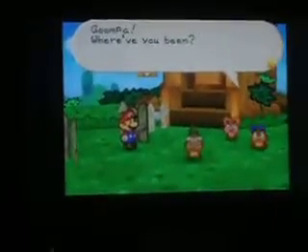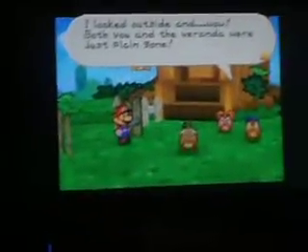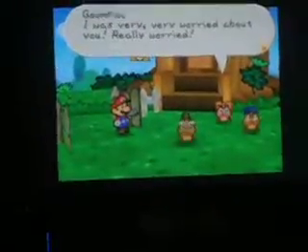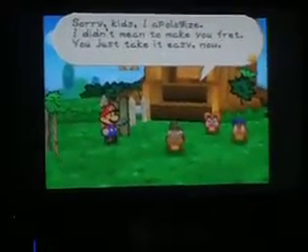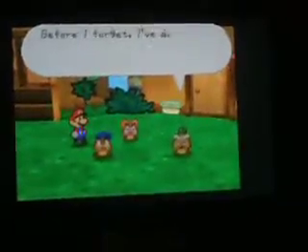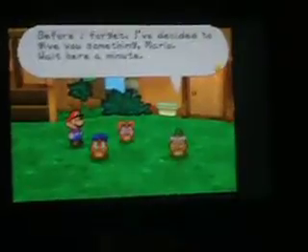Goomba, where have you been? I looked upside and wow, both you and the veranda were just plain gone. Goomba, I was very, very worried about you. Really worried. Sorry, kids, I apologize. I didn't mean to make you fret. You just take it easy now. I'm back in safe and sound. I can't even speak. I'm speaking impediment. I can't open my eyes. Now, before I forget, I'm sorry, give me something, Mario. Wait a minute.